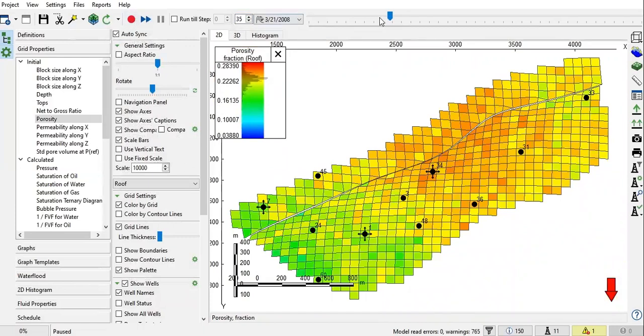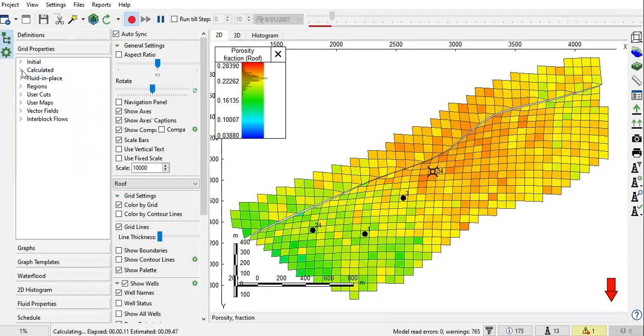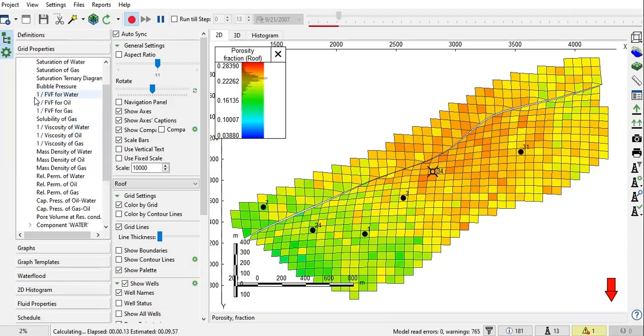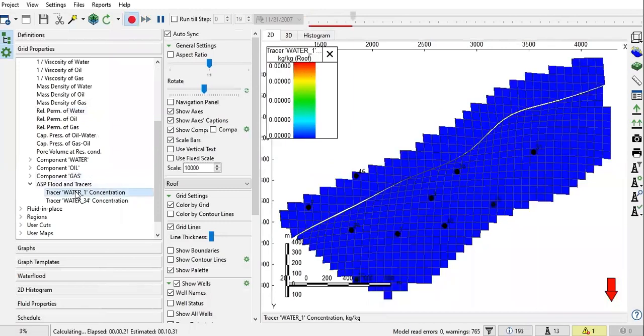We can go to the original time step and let's run. And you see now under calculated we have ASP flood and tracer, and now we have tracer 1 and tracer 34.